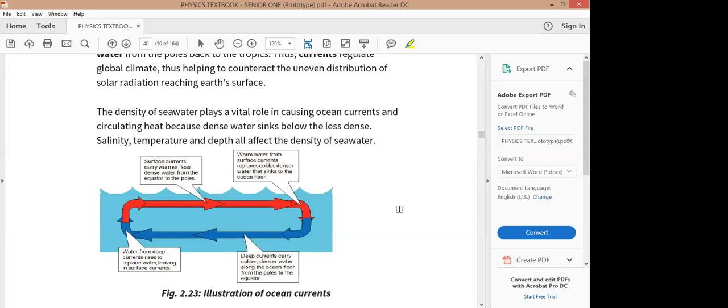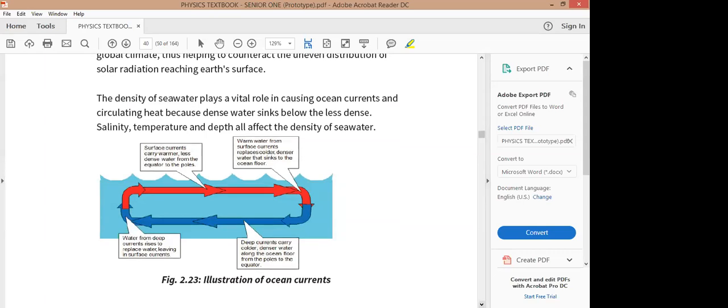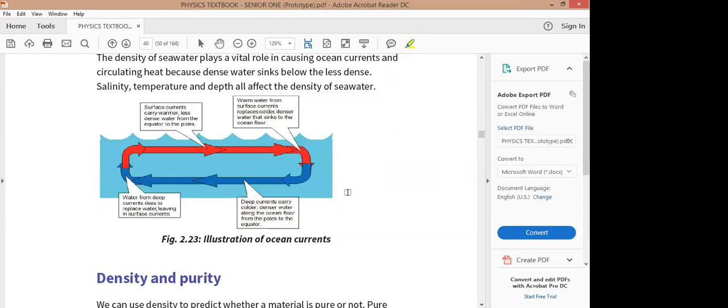Of water or water current, and we are trying to explain. So if you look at that diagram, you are going to see a red current and a blue current. Those colors were selected deliberately to indicate the temperature of water, red representing warm water, while blue represents cold water. When water is warm, that warmth makes it expand and therefore reduces its density. So that water will rise to the top of the ocean, and the cold water, whose temperature is low, will become denser and move to the bottom. So what happens is that a circulation is set up, and that is what we refer to as a current. So that's how temperature affects it, because temperature eventually does affect the density of the water.